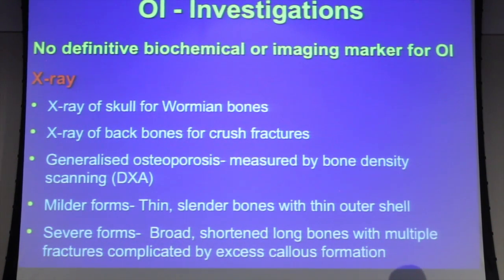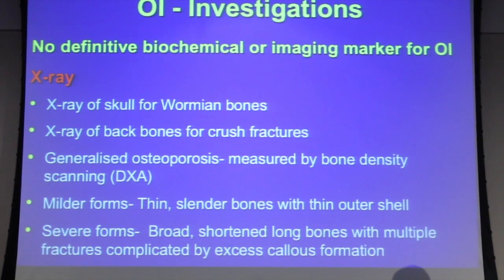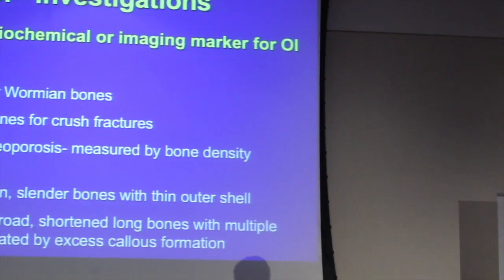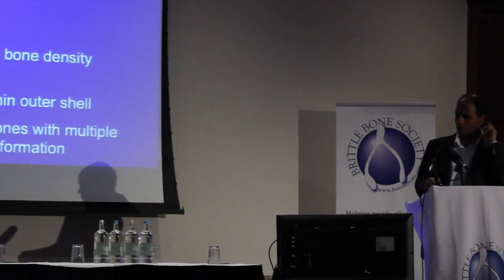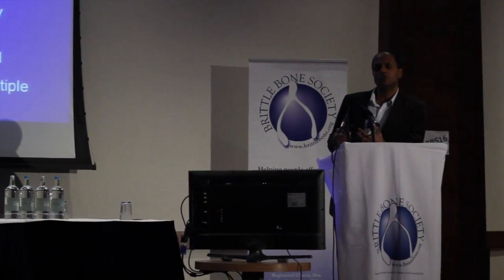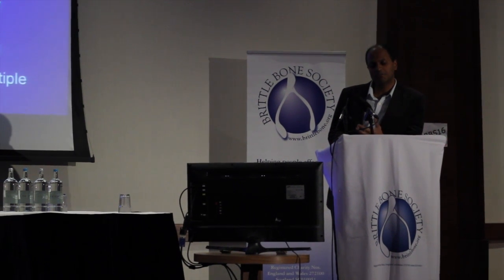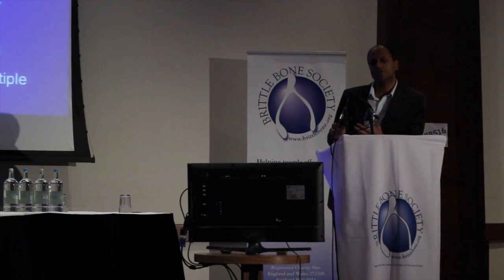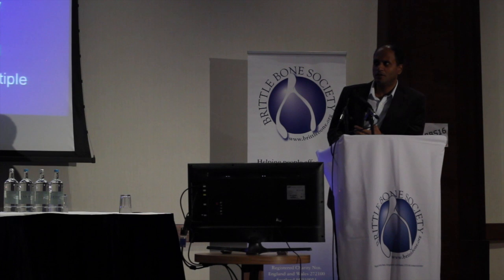If you take an X-ray of the head, of the scalp, then there could be Wormian bones. So there are sutures in between the major bones in the skull, and it tends to be the major sutures are there, but there could be some minor sutures as well. But in brittle bone disease, there could be islands of bones with multiple sutures on the back and top of the bones, which could be seen on skull X-rays. But then, again, not all children with brittle bone disease have it.